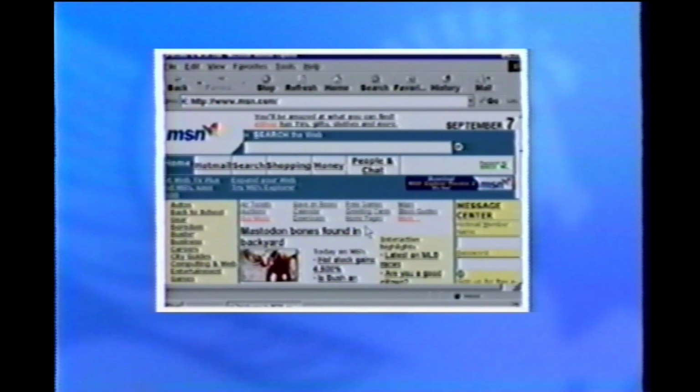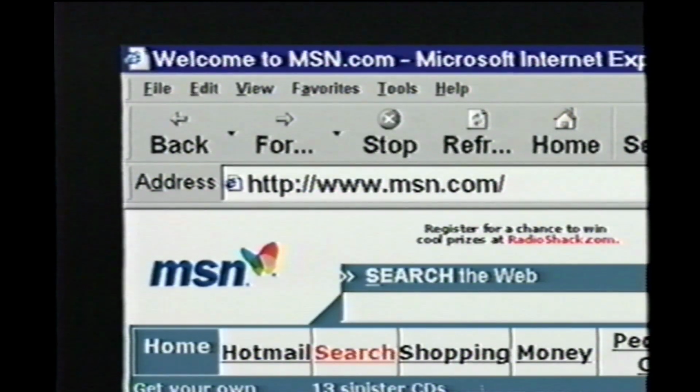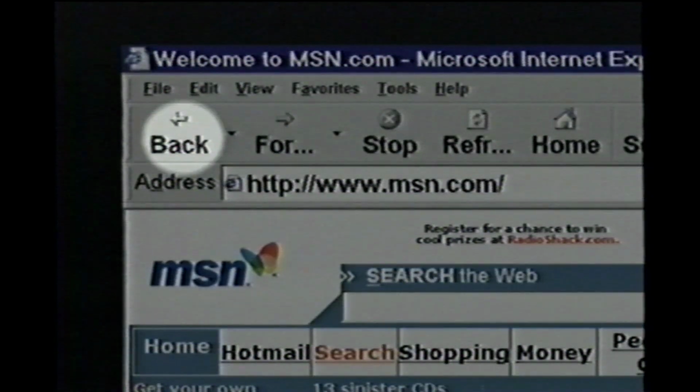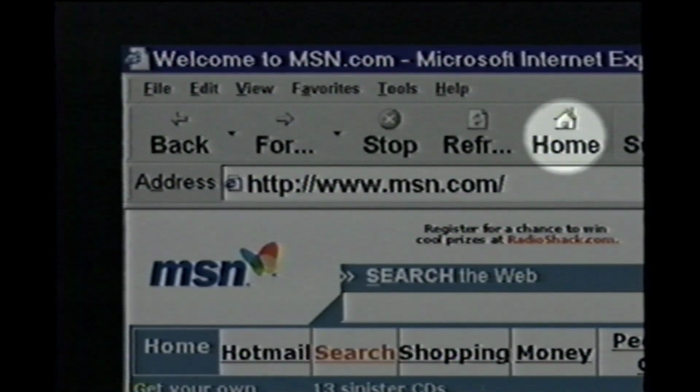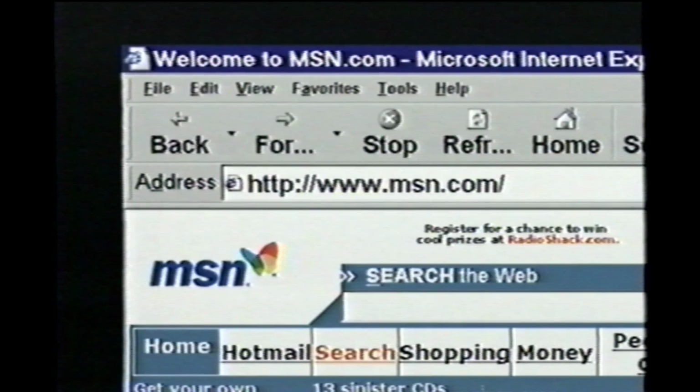The first thing you'll see on your browser window is your home page. Think of your home page as your old homeroom in high school. It's just a place where you start, and sometimes a place where you organize your information. The browser window has a title bar, a menu bar, and a toolbar. The most important buttons on this toolbar, for now anyway, are these: back, forward, and home. We'll explain them as we move along.